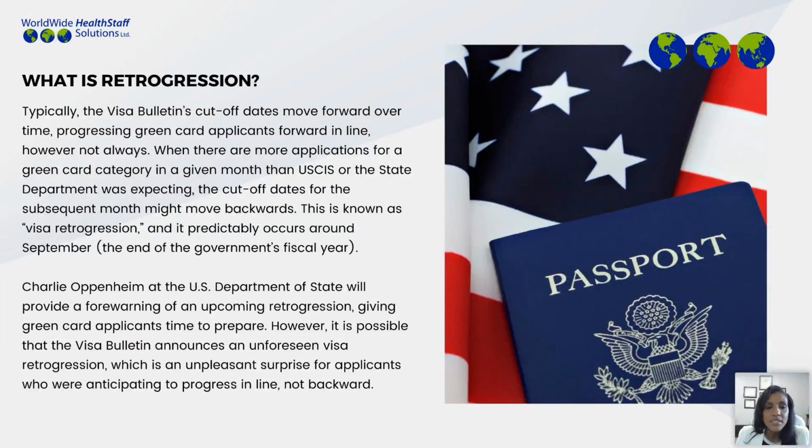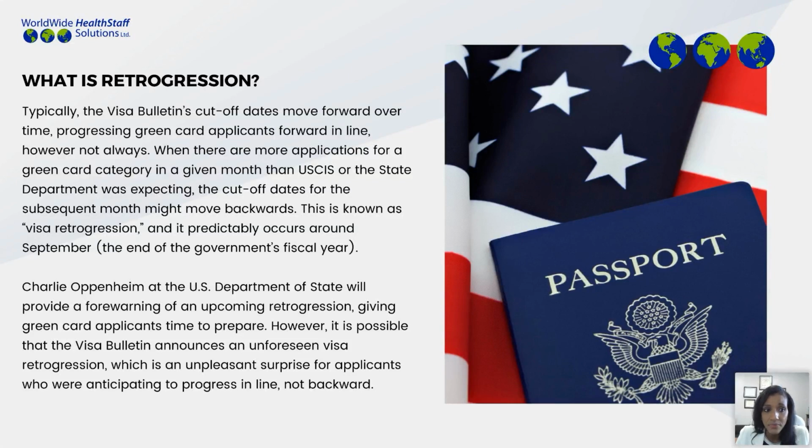And sometimes you may hear people talk about retrogression. Is retrogression coming? And what does that mean, right? So right now we know retrogression is true for China and India. That is not the case right now for any other country, or at this point for the E3 registered nurses category. Retrogression is in fact there for the unskilled visa E3 category, and that is the date that I mentioned earlier that they're processing right now for January, for cases that were filed up to January 2020.